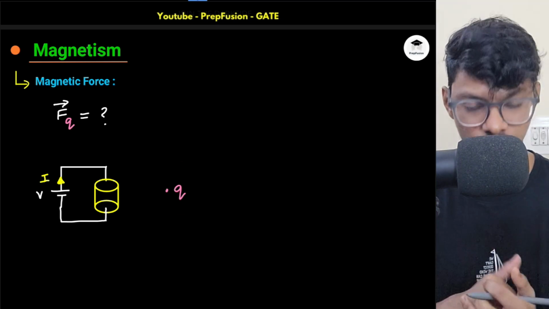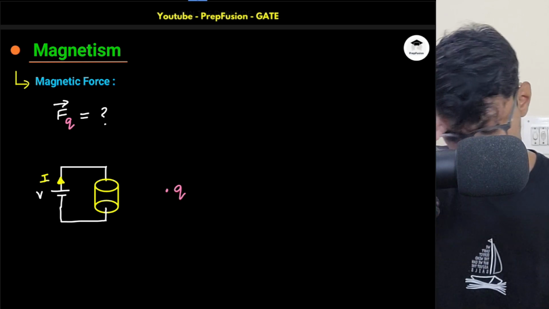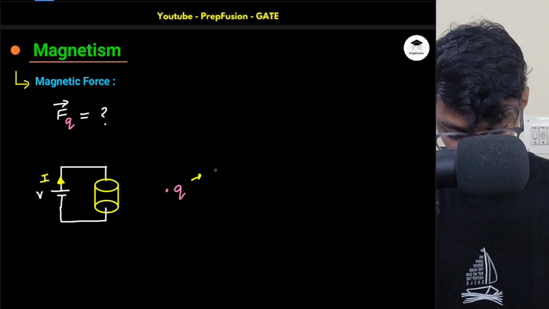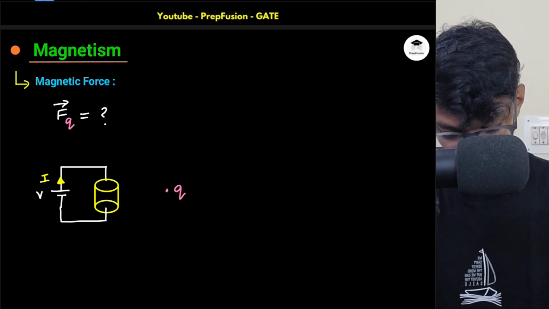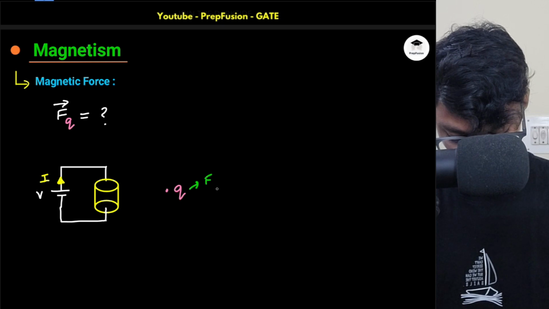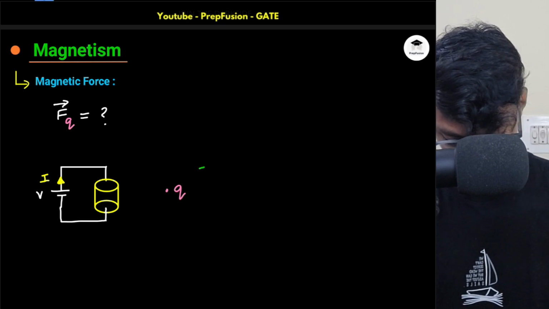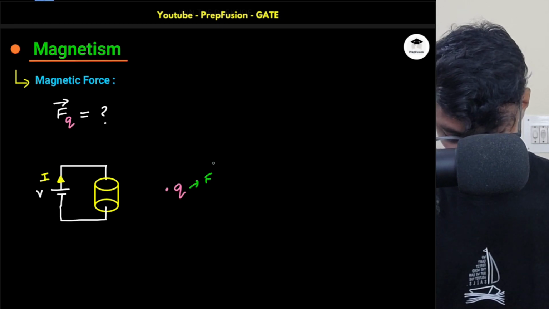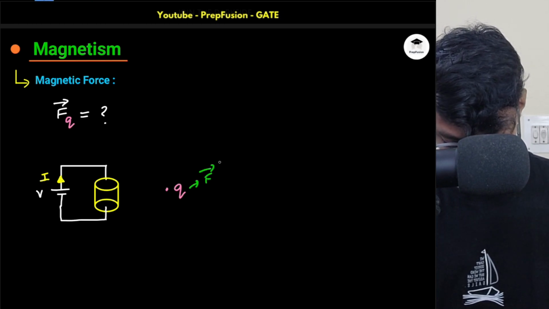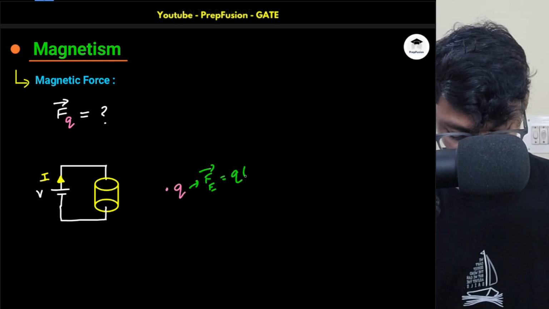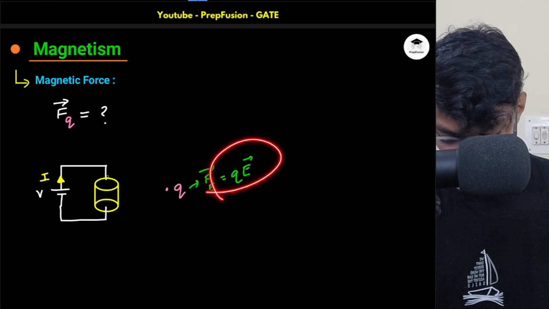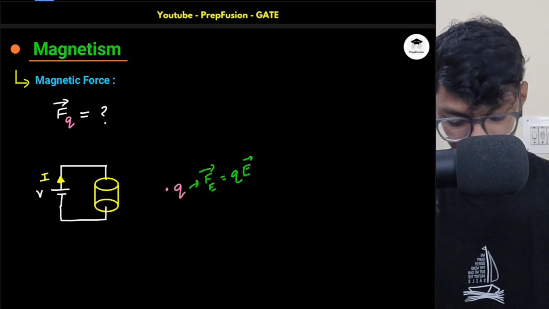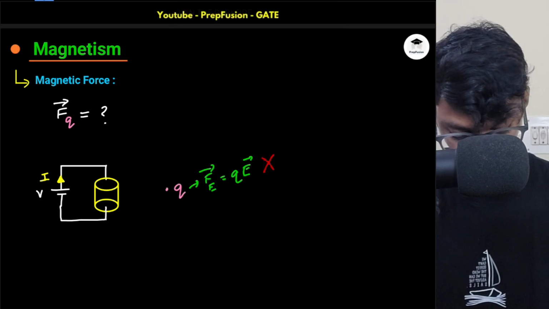Now if you have paused the video and you have told me that there will be a force on this charge, which will be due to what? Which will simply be F due to the electric field, right? Electric field. So I have an electric field here, which equals Q into E. The E is getting generated here, and I will say you are actually wrong, and I was actually also wrong initially when I learned about this, right?